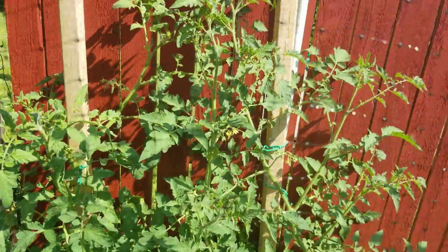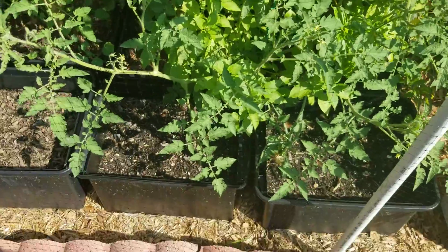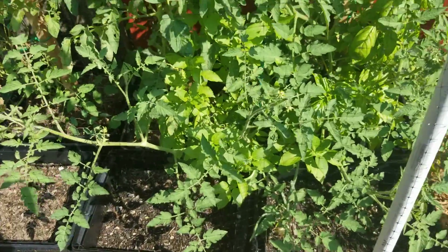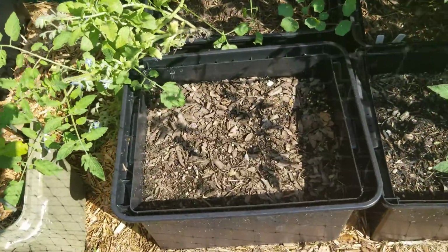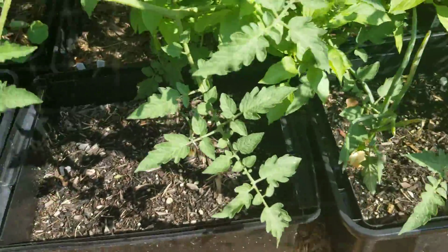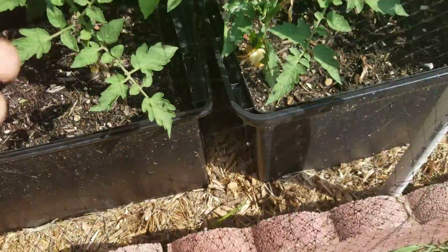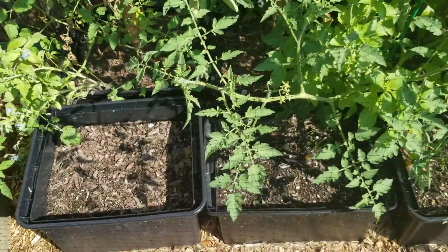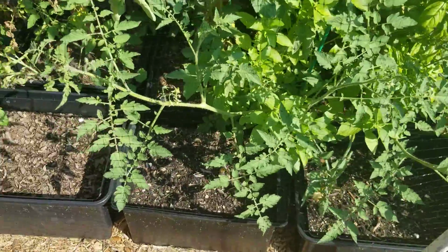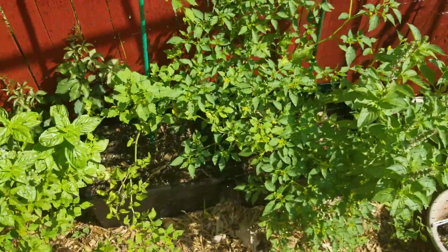These, as you can see, are really taking off. They're loving this weather, although it's at the point now where I'm going to have to start getting some shade cloth for them. This was my onion beds. I think there's 1 onion still in there that hasn't fallen over yet. The rest of them all grew, bulbed, and fell over, so I harvested them, and I've been eating on homegrown onions for the last several weeks, and man, are they good.